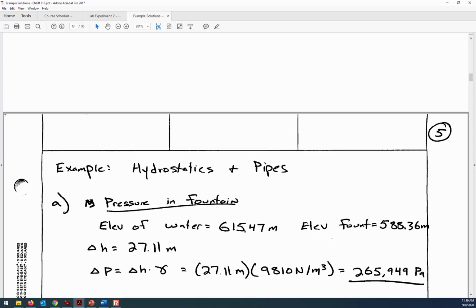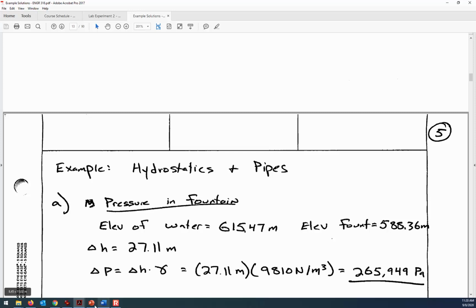kilopascals. And just, for reference, I told you that 850 is kind of at the upper limit of what would be acceptable in your municipal network. Kind of the lower limit for what people are going to like in terms of the pressure in their fittings would maybe be about 240 kilopascals. So this is just barely enough pressure that the water is going to flow well through that fountain.